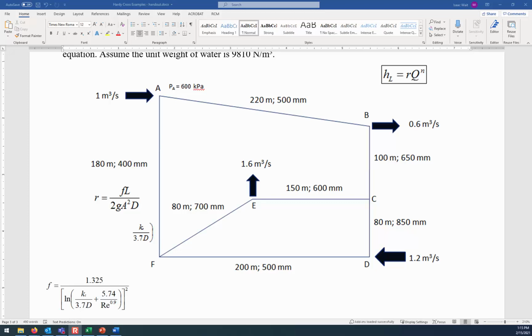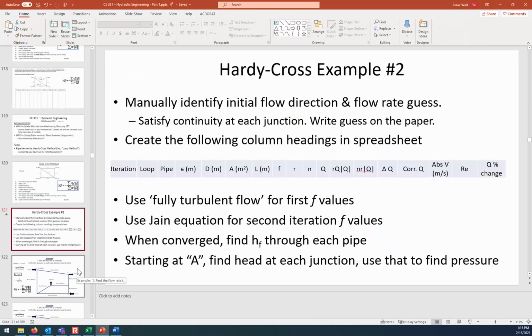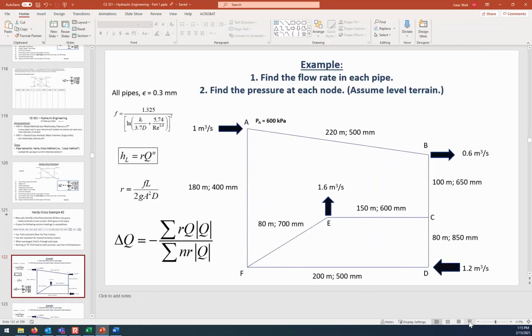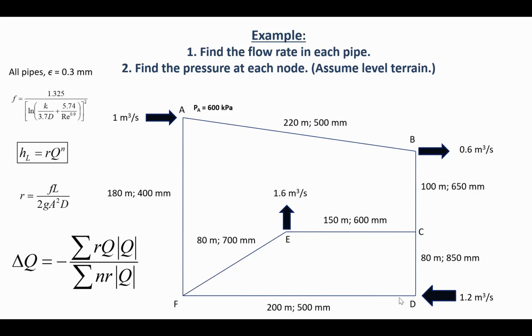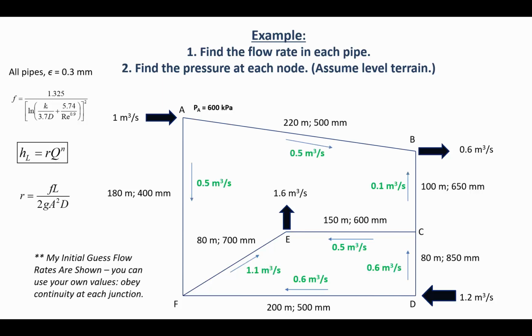All right, let me show you the flow balance that I settled on, and if you're stuck, maybe that will help move you a little bit down the field. So here's our system, and the flow balance that I settled on is here. These are my initial guesses, and there's no single right answer, by the way. If yours don't look like this, that doesn't necessarily mean that you're wrong. The only thing that would make it wrong is if at any of the junctions it doesn't add up to in equals out. So let's see if I'm right.